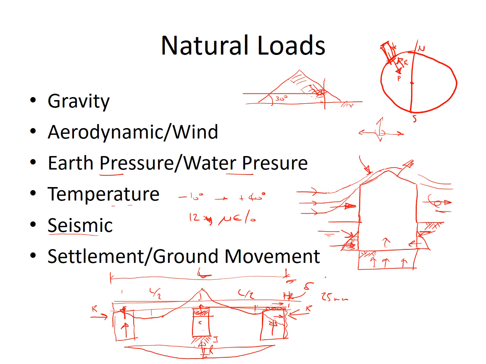If we get significant deflections, settlements in this central support, effectively this bridge is then trying to span the full length of L just between these 2 supports here. So you can see it's a very different structure by virtue of the fact that this central support has undergone some kind of settlement or ground movement. So that is a significant design event for structures where the ground conditions are such that we can expect or have to design for the risk of settlement or ground movements in its foundations.